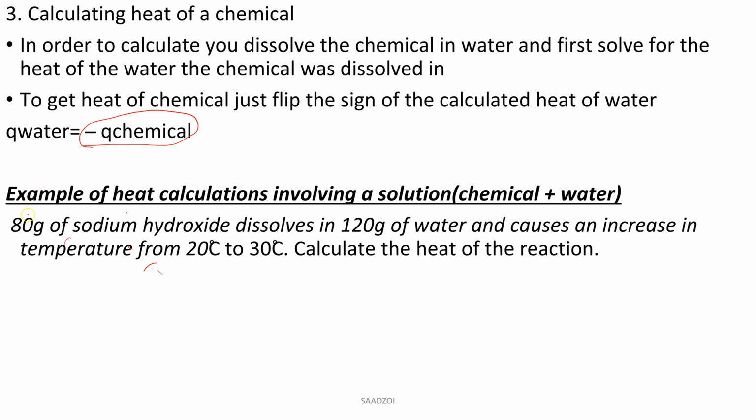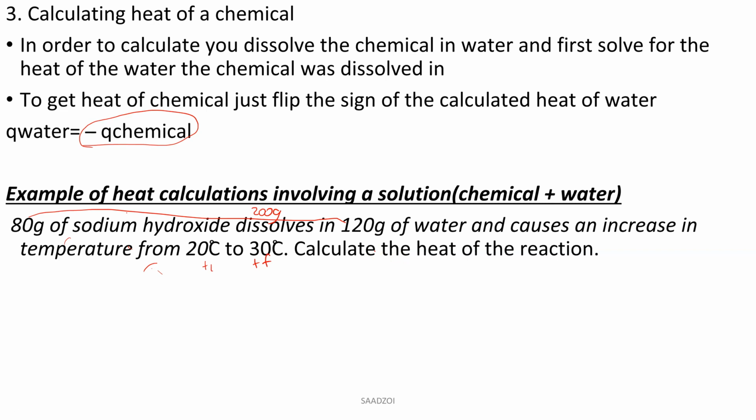So here's the difference in the calculation. This is going to be our mass, which is 80 plus 120, which is 200 grams. We've got to add the mass together. That's the one thing you haven't had to do until now. The temperature is still T initial, T final. And for the specific heat capacity, because we're doing the reaction from the water's perspective, we use the 4.18 we used before.